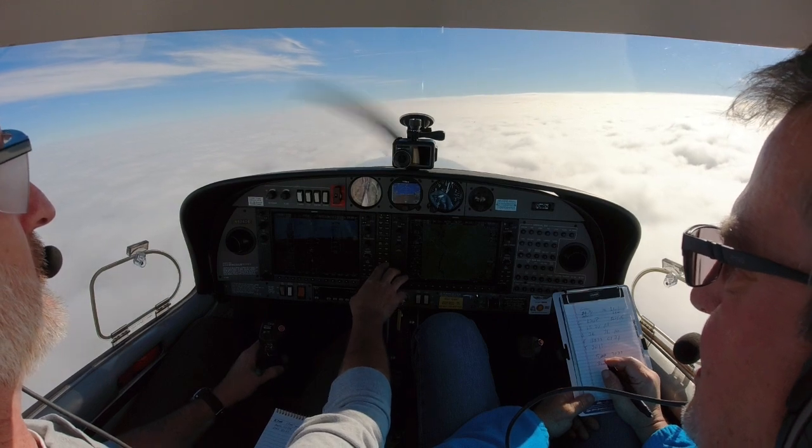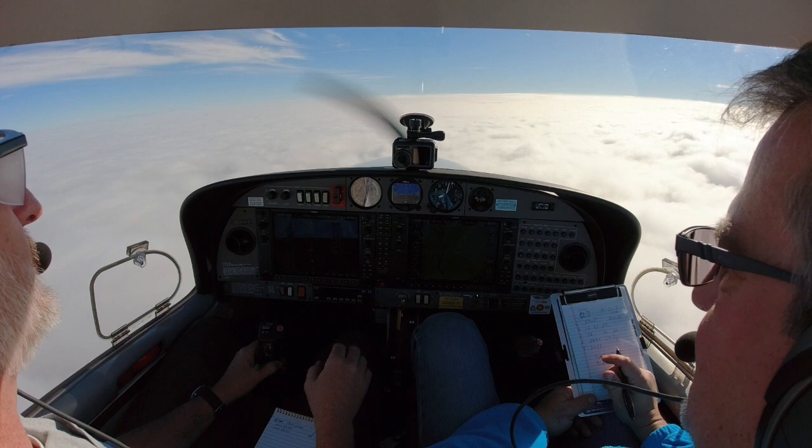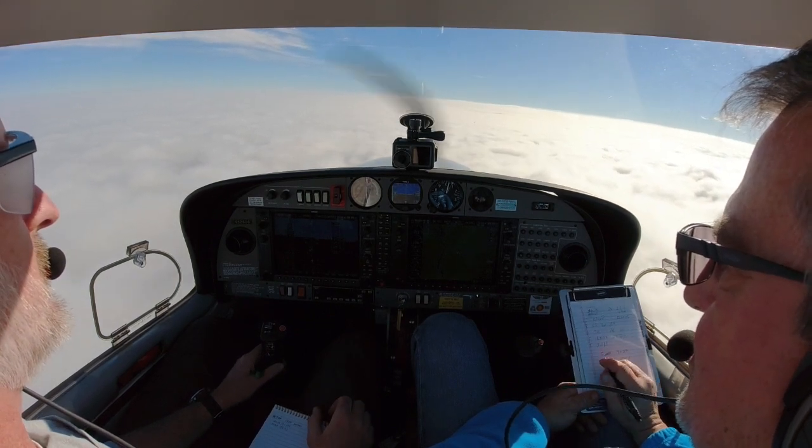Diamond Star 526 Delta Sierra, contact. Maintain 5,000. 526 Delta Sierra, 020 vector on push for us. Fayetteville approach, 526 Delta Sierra, I think I missed a call from you. 526 Delta Sierra, contact Fayetteville approach on 125.17.